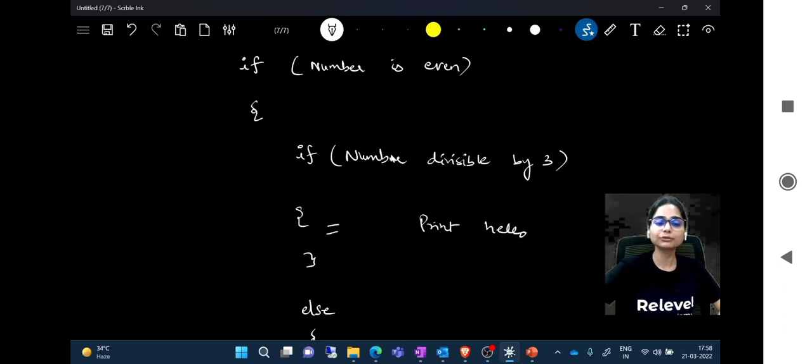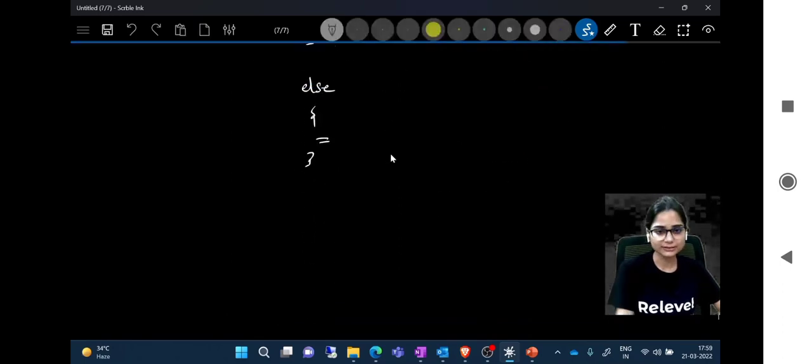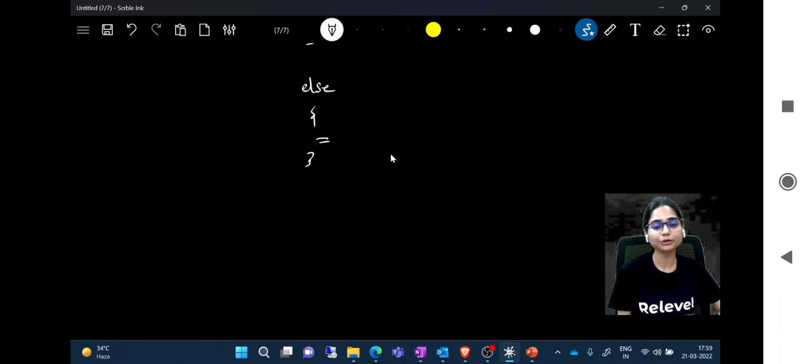But before jumping into the proper question, I'm just giving you an overview so that you can understand what kind of questions you can expect in this. And if such a thing is happening, how you are going to write a program for the same. All right. Now the next one which we have is the switch statement.